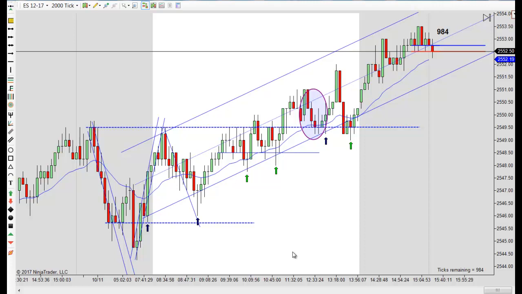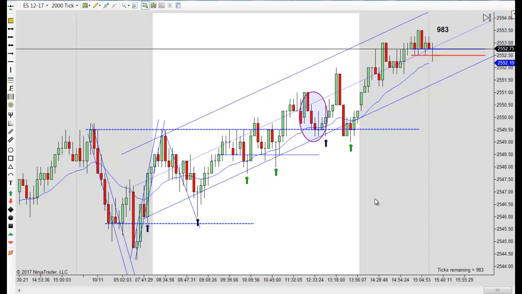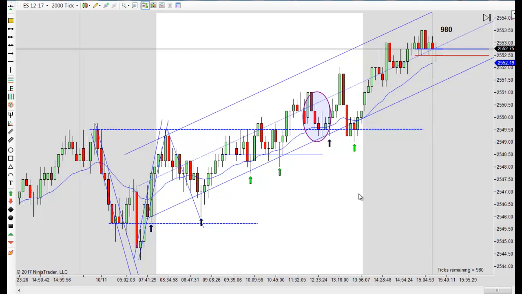Now that the FOMC news is out of the way, maybe the trend will pick up and continue going higher, or maybe we'll get a sell-off or something. We just need to get some movement. There was actually some nice movement today, but there just weren't a lot of quality setups. If you argue for these green ones, there's 1, 2, 3 without them, and then there's 6 with them. So even if you counted them all, it's still not a lot of quality entries.